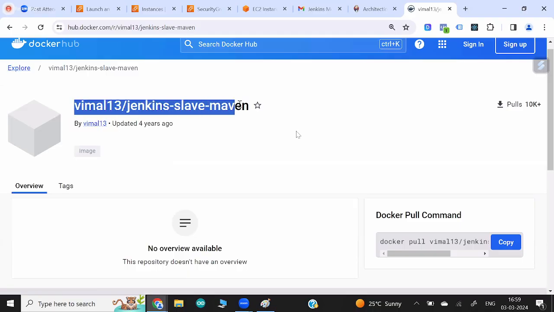I installed Git software, Maven software. Those who do not know Maven, Maven is a tool to build Java code. If you want your Java code to be compiled, tested, and many more things, Maven is a tool we can use for this.